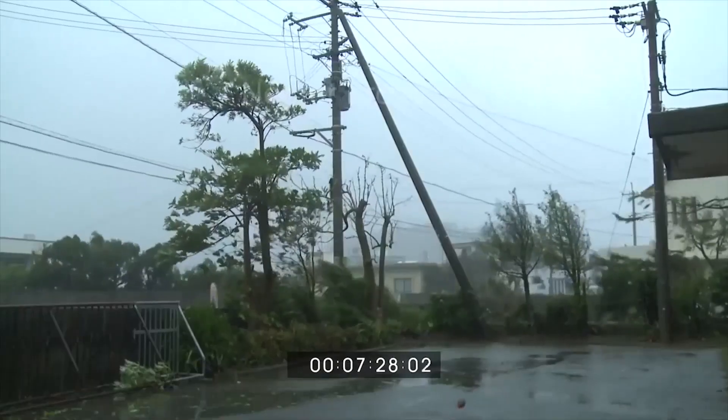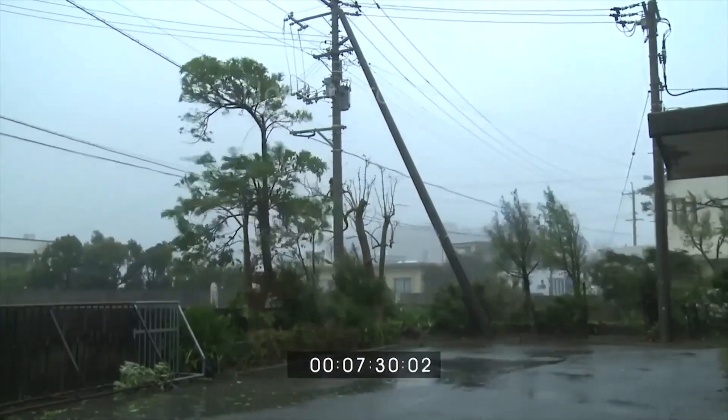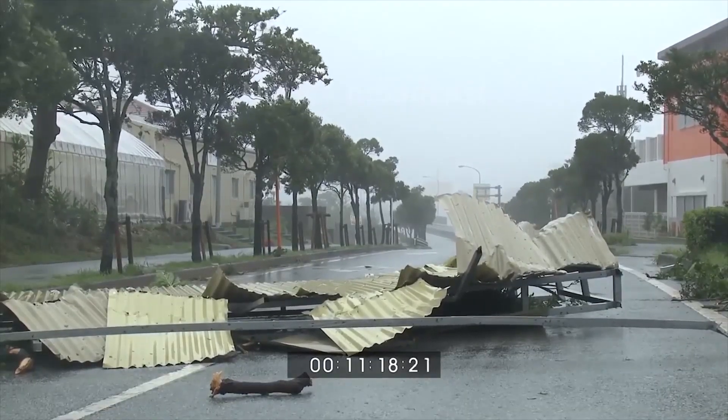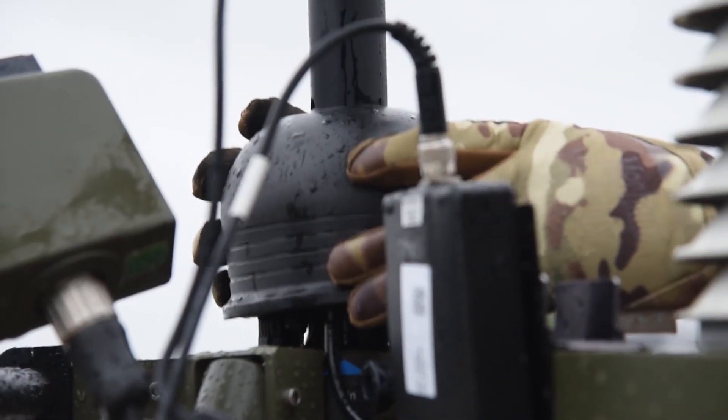Is there going to be a sandstorm down in Iraq, or is there going to be a thunderstorm passing overhead that you won't be able to take off? Crosswinds coming in at 15 knots can really keep the local Cessnas from flying. The RQ4 support that we do here really affects everything and every mission.